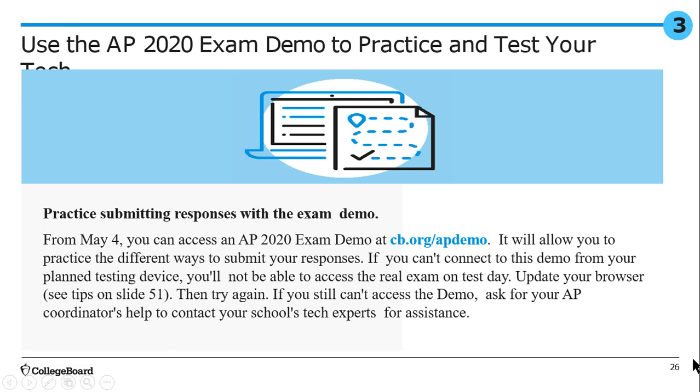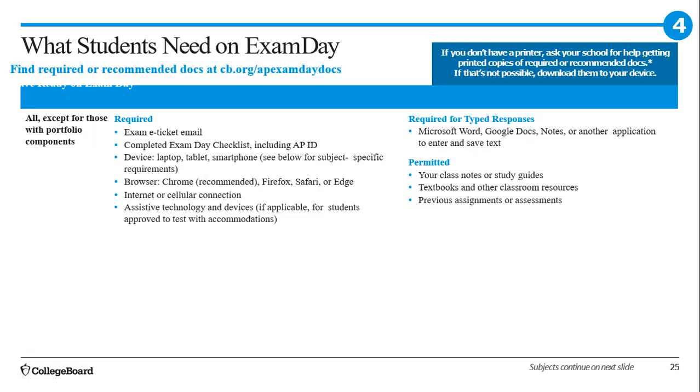You're going to have to probably look at this number to find 51. Then try again. If you still can't access the demo, ask your AP coordinator to help you, and that's Miss Talent, or your school tech expert. So that's not going to be me. That's going to be Miss Talent. She's going to tell you who the tech experts are, like Miss Payne, things like that. All right, all AP exams for those with portfolio components.